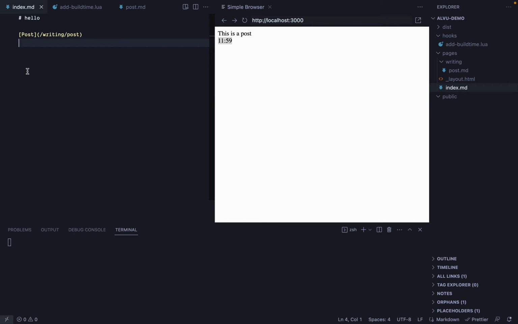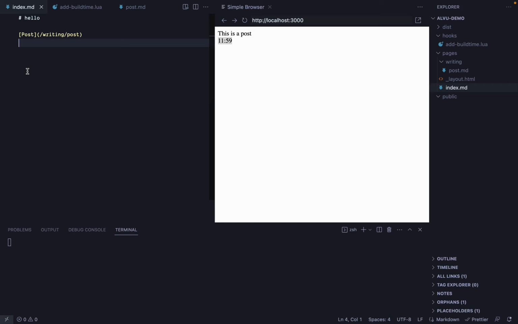Or for people who are watching this from the JS world, let's just say this is the getStaticProps from the Next.js setup. So it only runs during build time. So the whole library, Alvu as a tool, never gives you anything dynamic in terms of what you can serve from the server. It's just built once and that's it. So technically you can just use some kind of a CMS and use Lua to build or fetch that content and save it into your dest directory as required.